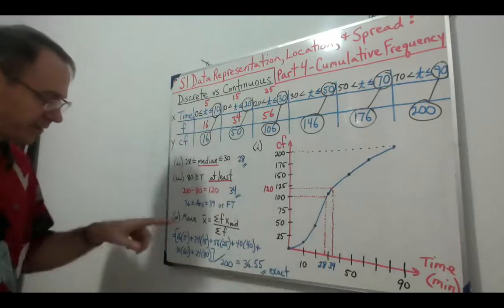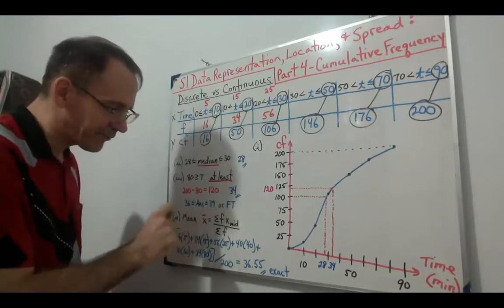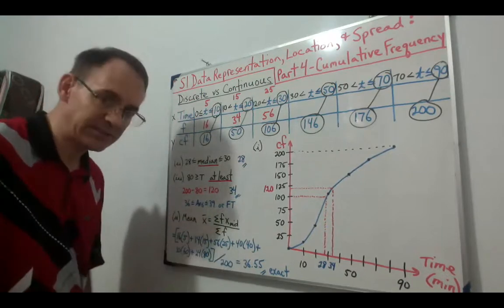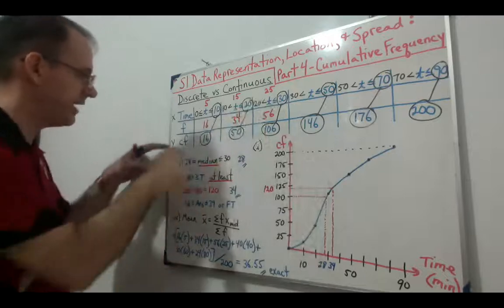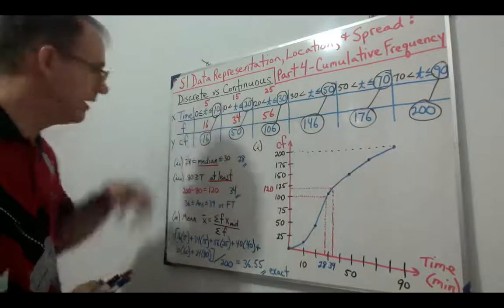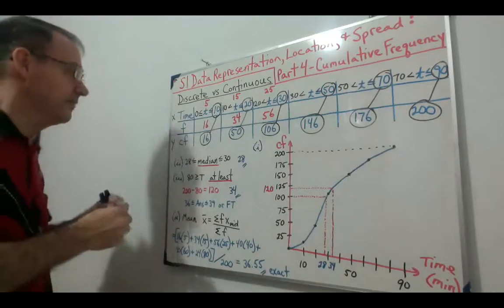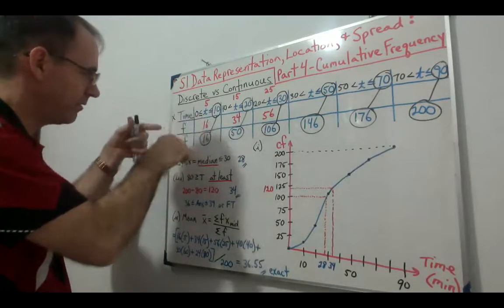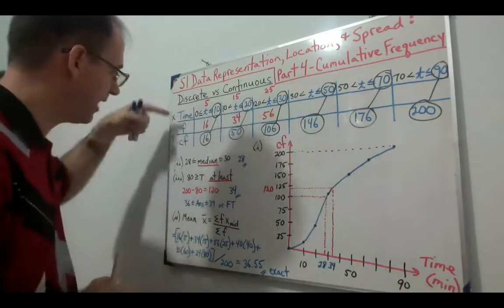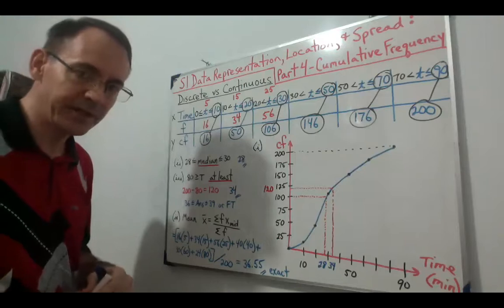Then they ask for the mean. Remember, the mean is the sum of the frequency times the mid-class value divided by the sum of the frequency. They didn't give us frequency, they gave us cumulative frequency. So we need to go back and calculate our frequency. That's why I put a frequency row here, because we're going to need that to do the mean. In their question, they didn't give a row for frequency, they just gave time and cumulative frequency. So you might need to make your row below the cumulative frequency.